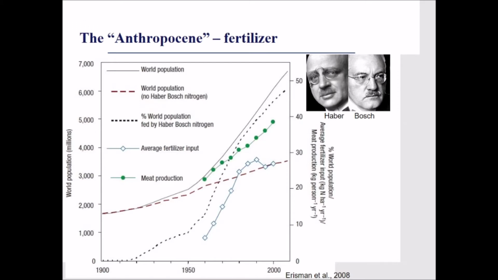Where do we get all this nitrogen from? From the atmosphere. And the atmosphere is a major reservoir of nitrogen. Yeah, 78% of the atmosphere is made of N2 gas. But for a long time, it was not usable for us until these two guys, here, Haber and Bosch, invented the method named after them, the Haber-Bosch procedure, and they found out how to extract atmospheric nitrogen and produce nitrogen fertilizer for agricultural use from it.